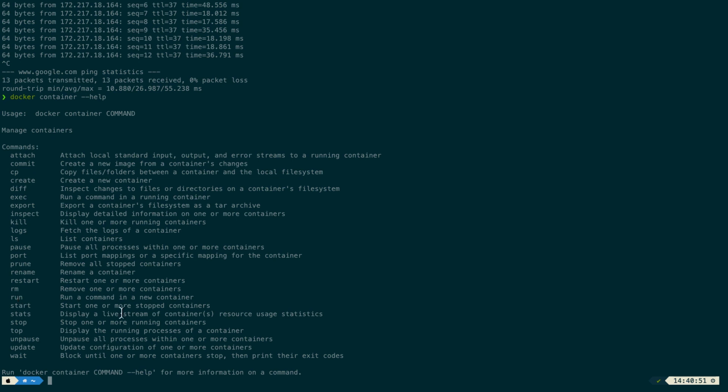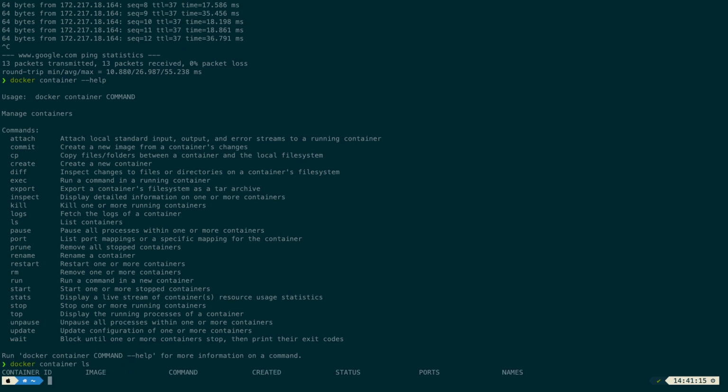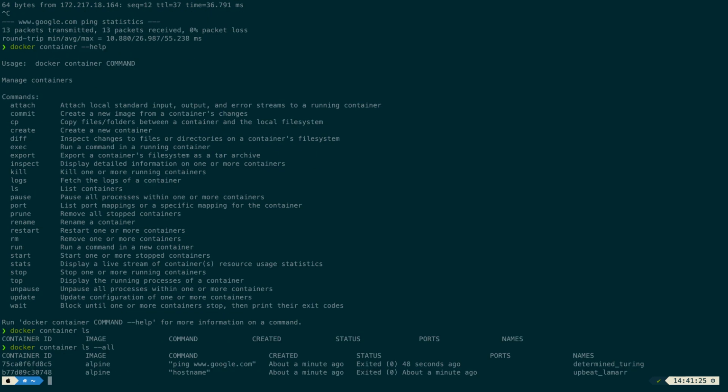So we're going to issue another command, docker container ls. This is going to list the containers that we have, and right now we don't have any. We could also add the option --all, and it shows us the Alpine image that was being executed.